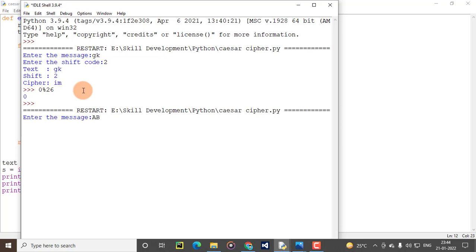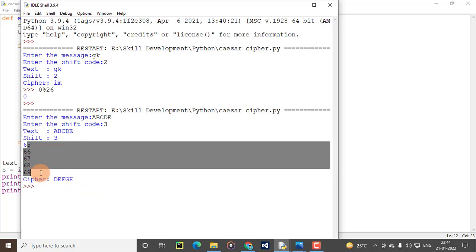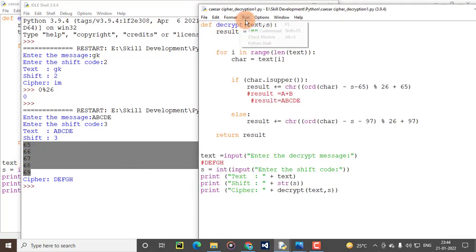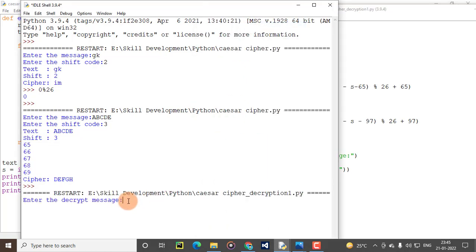A B C D E using shift code 3, our encrypted text is D E F G H. Omitting this part, this is for your understanding. Then go to the decryption program and run it. Here I will paste the encrypted text, then pass the shift code 3. Yes, I decrypted my message.